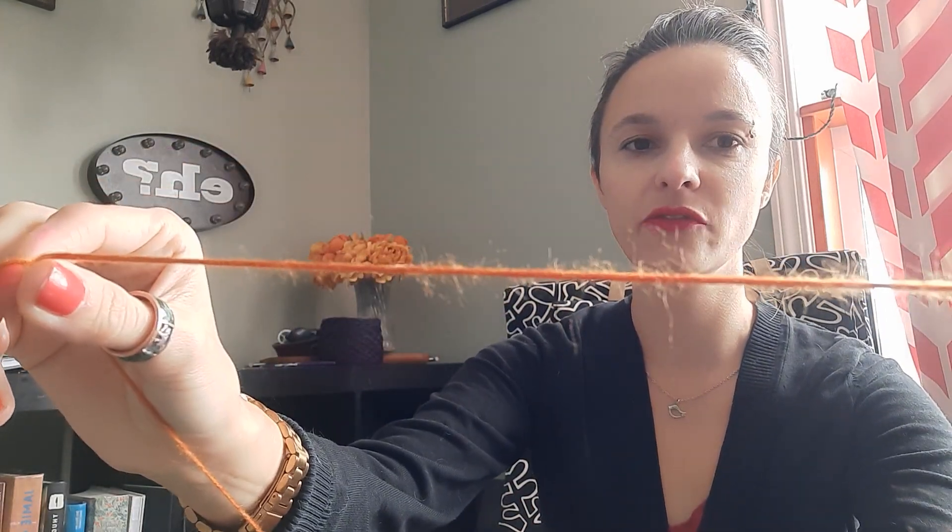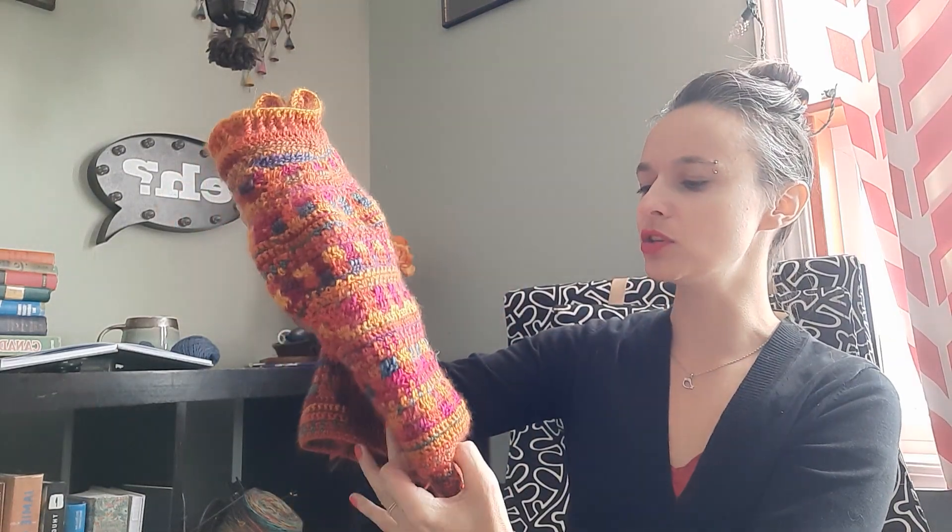The yarn I'm using is roving yarn — nice and fluffy, a single strand that's very lightly twisted. If I pull it, it'll rip apart even though it's acrylic. Because of that, even in artificial fibers the hairs really like to stick together, so it takes a really long time to frog because it gets very stuck. It ends up very knotty and with two balls going back and forth the strands get tangled with each other. I don't want it to look frayed by the time I put it on because it already looks well-loved.